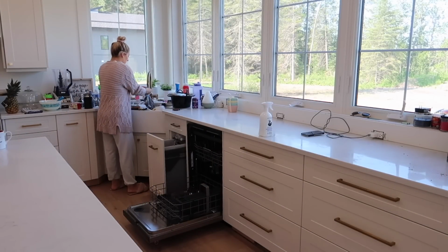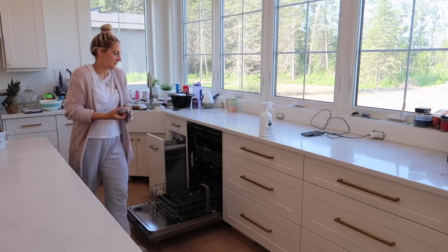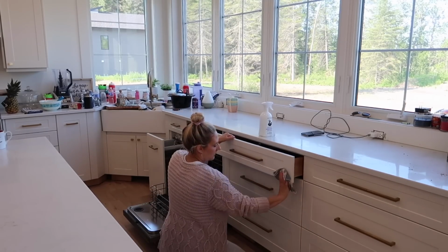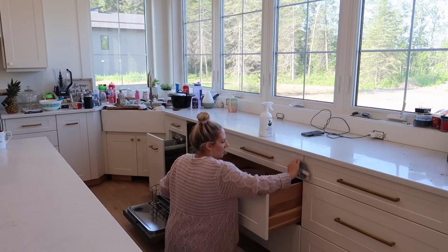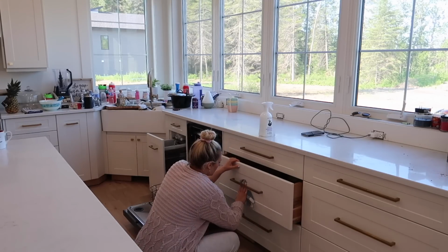Okay, here we are in the morning. It's a nice sunny day. We get the sunrise on the front of the house, so thankfully the back of the house doesn't really heat up with these windows until later in the evening. So most of the day it's nice and cool in here.